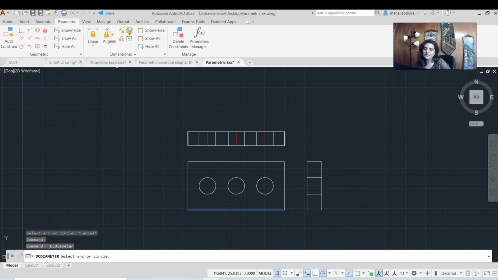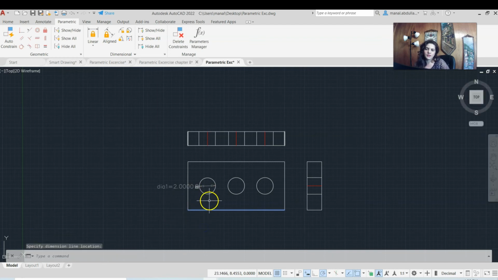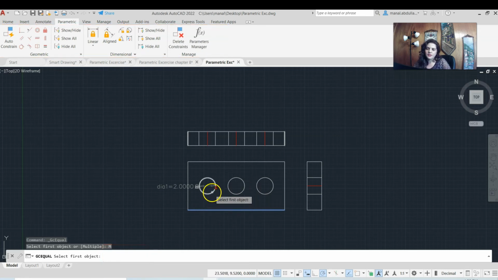So I will start here with the diameter and give this circle diameter. Okay, so this diameter is 2.06. I can make it only 2 if I want, because I didn't measure it at the beginning, but now I can make it 2. Now I can apply this, I can make it equal. So pick equal, and here if I need to make multiple, I can click on multiple, and start with the first one.